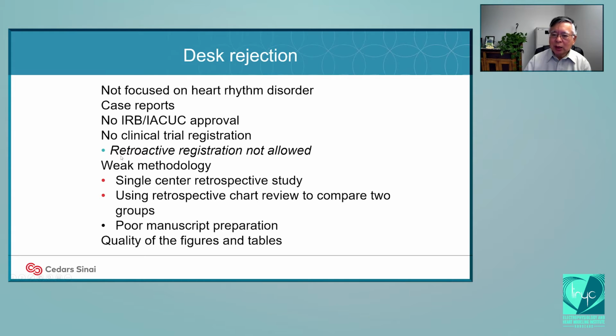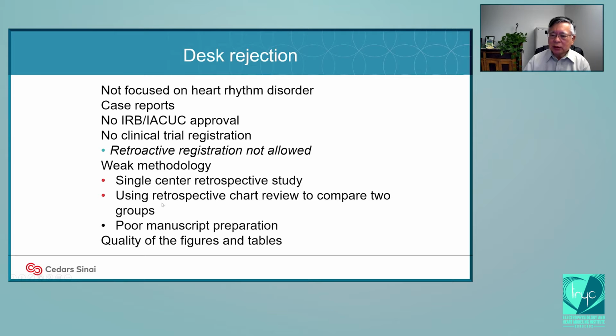There are several prominent weak methodologies that I'd like to discuss, so that you can avoid them if at all possible. You may go out and look at medical records, for example, from your institution, and retrospectively look at certain genetic mutations and the clinical findings and so forth. If you do a retrospective study, the strength of the evidence is less than a prospective study. So a retrospective study is generally considered a weaker methodology, although in some cases, those papers are acceptable.